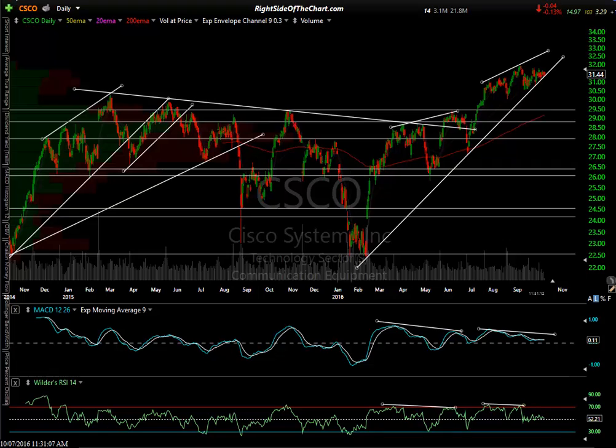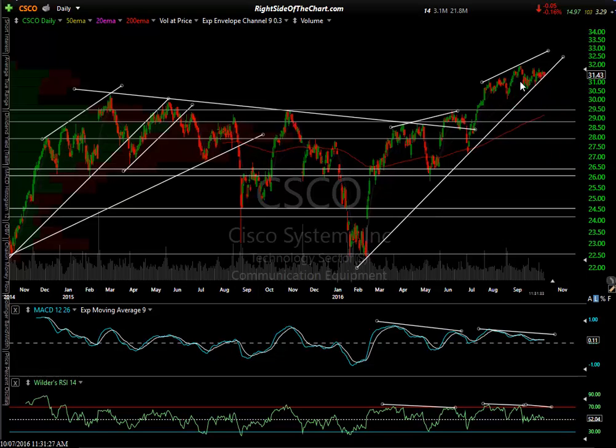Absolutely, that's possible. But any high from this point, you can see if I extend these lines, any additional high, even if we get it within the wedge, another thrust, will still keep these divergences intact. It would take a heck of a move here to undo these negative divergences and bust up this wedge pattern. So there's one to watch.